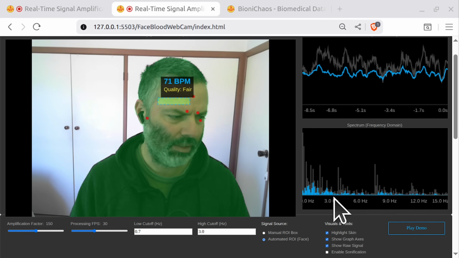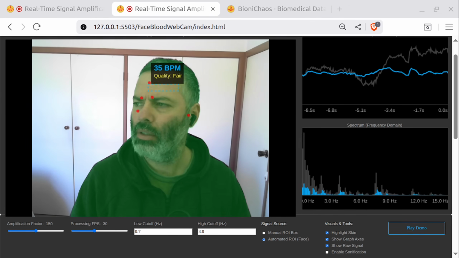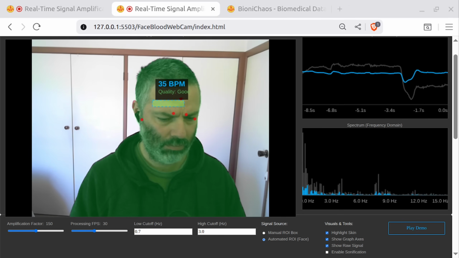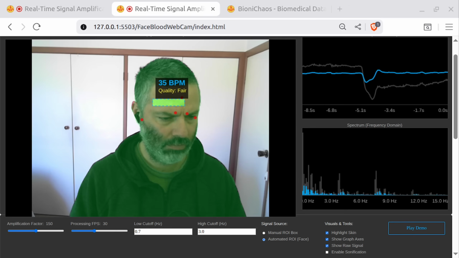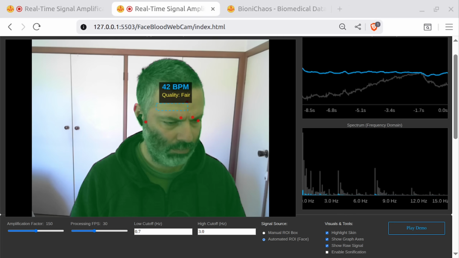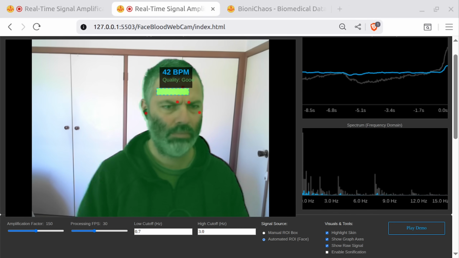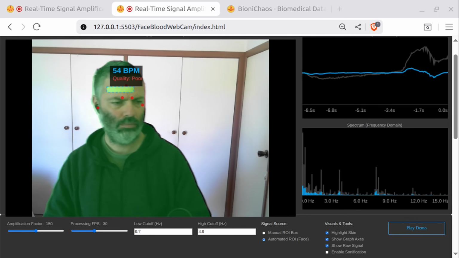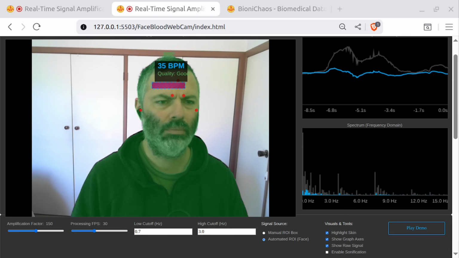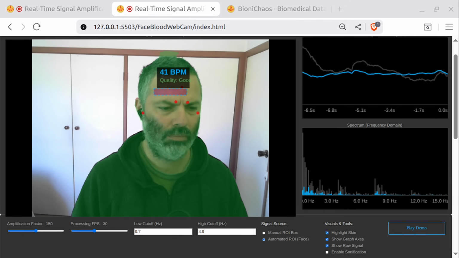Kind of, but so is the filter not aggressive enough or something? Can you explain? The filter's effect is visible in the spectrogram. You can see that the blue bars, representing the filtered signal, are generally higher in the 0.7 to 3 hertz range compared to the gray bars for the raw signal, indicating that the filter has amplified those frequencies. The raw signal also has peaks in this range, but the blue bars highlight them more significantly.